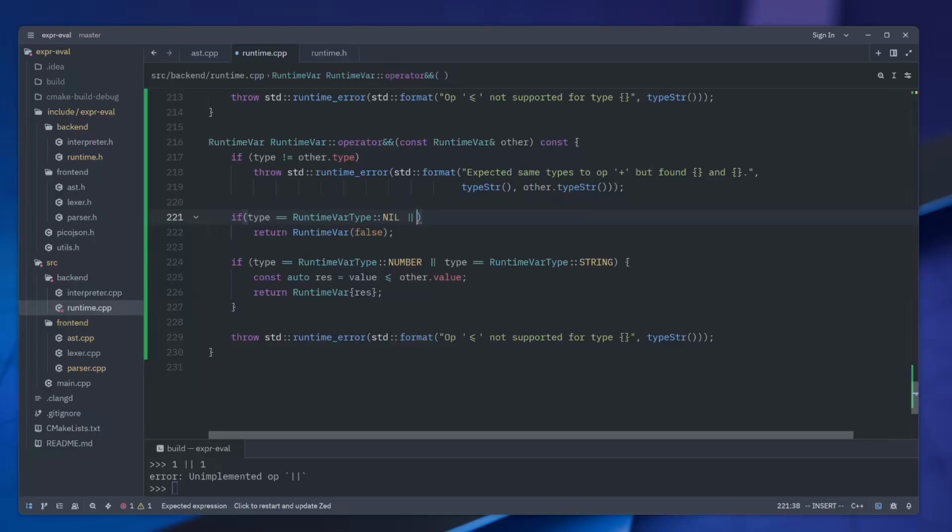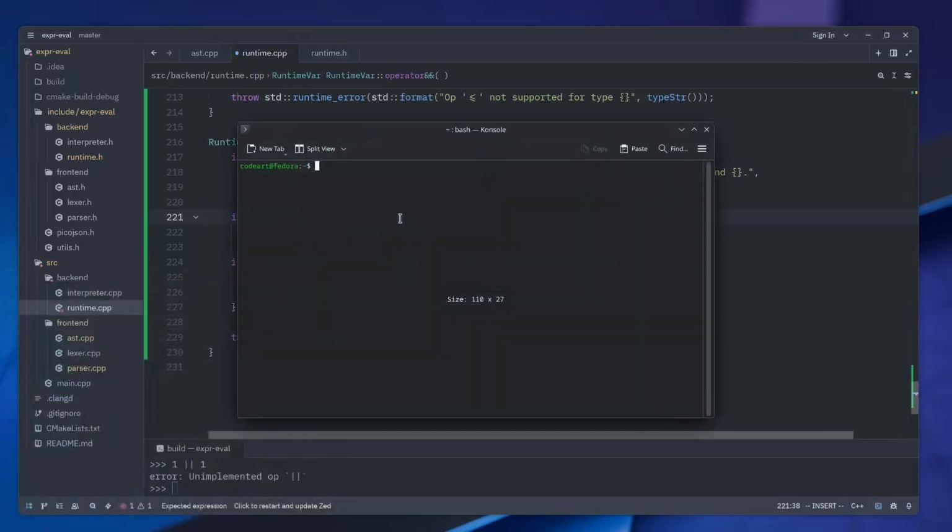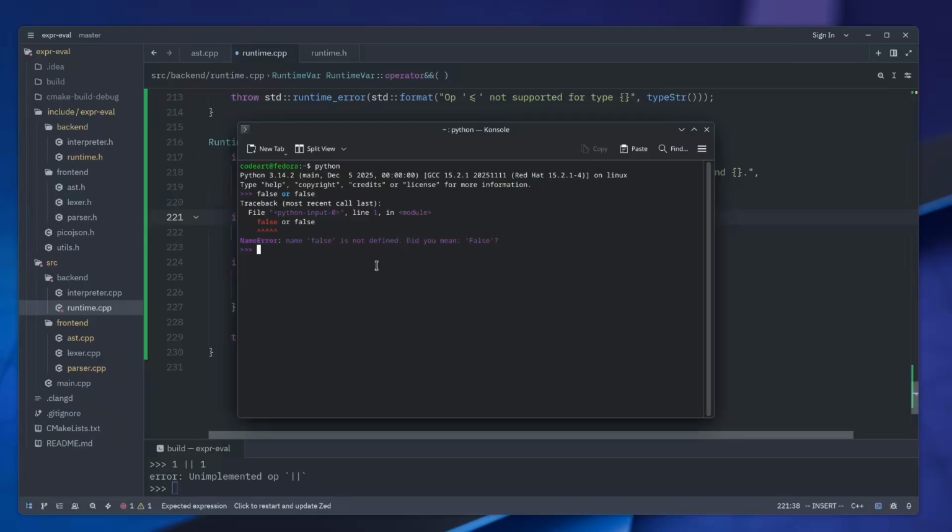Let me bring up Python first of all and do false or false. It's supposed to be capital letters. That is false. False and true is false. So false and false is still false.